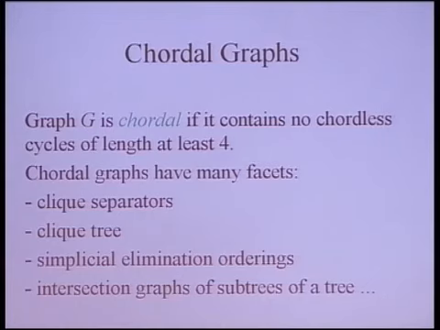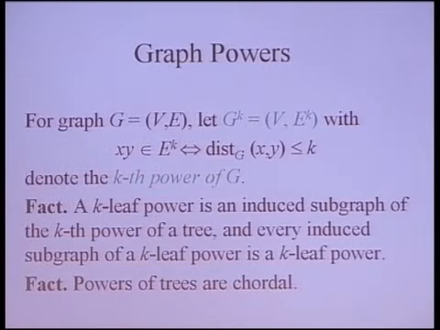They have got properties, they've got clique separators, and there is a clique tree, and the graph is a chordal graph if and only if there's a simplicial elimination ordering. We've got the fact that chordal graphs are precisely the intersection graphs of subtrees of a tree, and it's going to turn out, well, that leaf powers are chordal graphs. But not only chordal graphs, also strongly chordal graphs, but this is what we are going to get to.